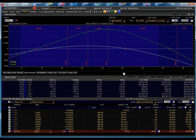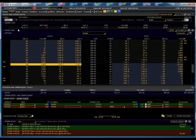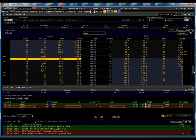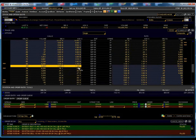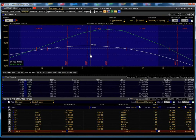Now here's the criteria for this. You're going to be putting on your positions. You can put on your iron condors. You can do any kind of trade in which you have positive theta. So you could even do this with calendars. You could do this with double calendars. You could do this with diagonals. You could do this, I prefer it with iron condors and vertical spreads for credits, in which there's positive theta.